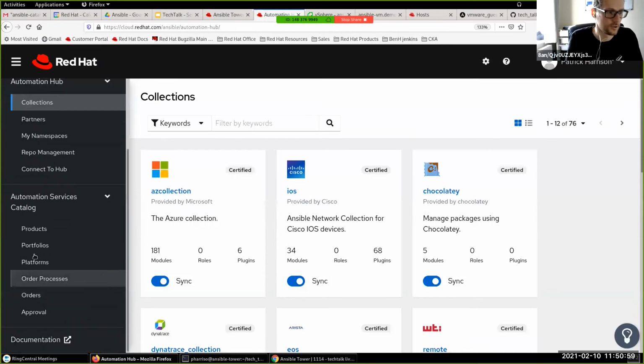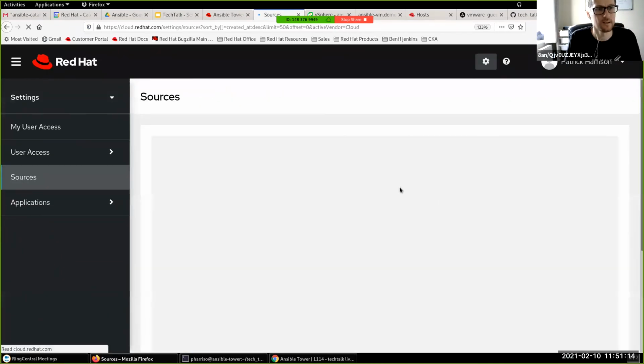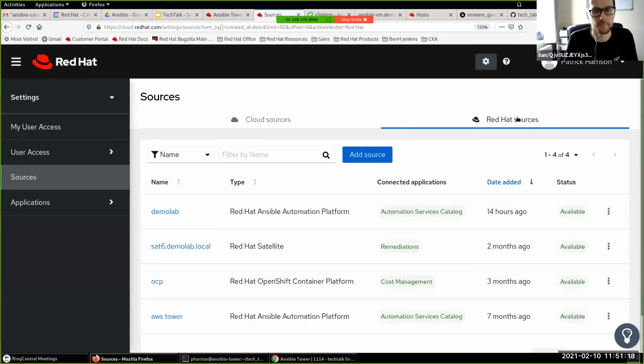And we also have some analytics in here giving you a view of how you're using automation across your environment. So the first thing I want to look at is the sources in here. We can add Ansible Tower into cloud.redhat.com as a source so that we can start to consume it. For the on-premise connector, you don't need to do anything in here. You run an installation playbook, which configures all of this and connects you up to cloud.redhat.com.